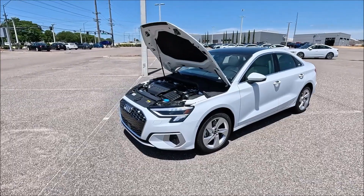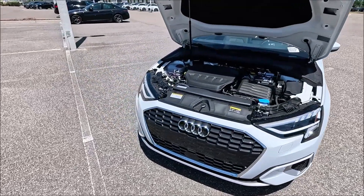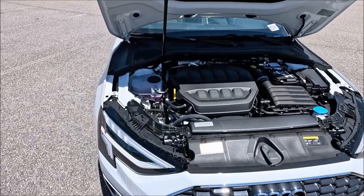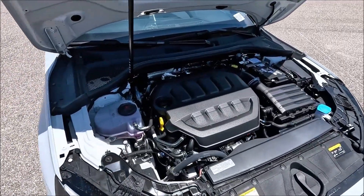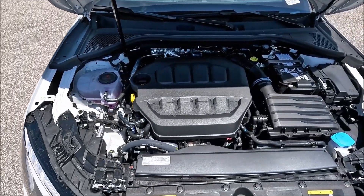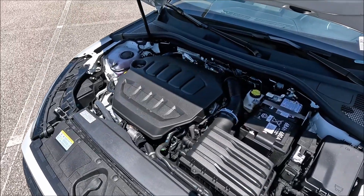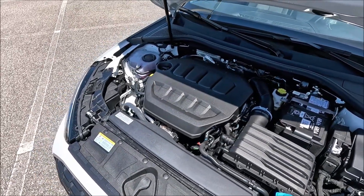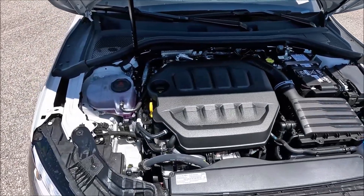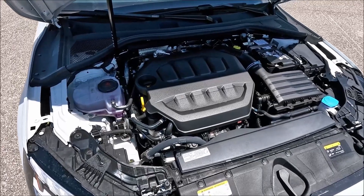Under the hood we're rocking a seven-speed dual-clutch automatic with a front-engine turbocharged and intercooled 16-valve inline-four setup — iron block, aluminum head, and direct fuel injection. Power comes in at 201 horsepower with 221 pound-feet of torque, giving you a 0-to-60 in six seconds flat, a quarter mile at 14.6 seconds at 95 mph, and a top speed limited at 127 mph.